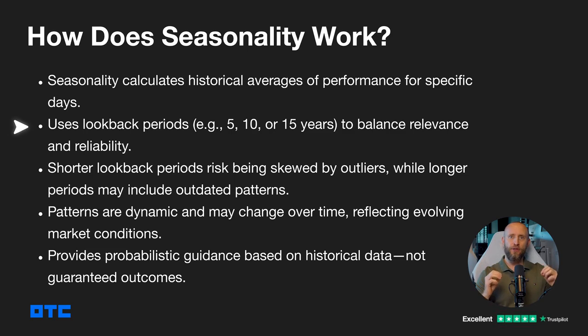A key component of this process is the look-back period, which determines how much historical data we analyze. We recommend using 5, 10, or 15-year lookbacks for the best balance of relevance and reliability. Keep in mind that shorter periods, for example 3 years, can overemphasize recent anomalies, making the data unreliable. Conversely, very long periods, more than 20 years for example, may capture outdated trends that no longer reflect today's market dynamics. It is also important to point out that seasonality is probabilistic, not predictive.